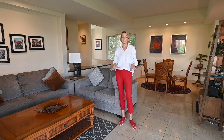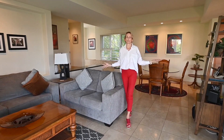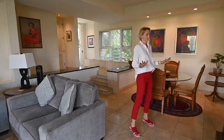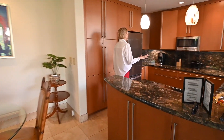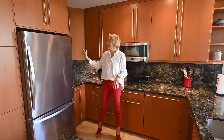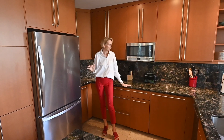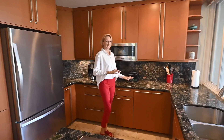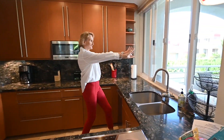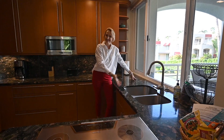I used to live in one of these units, and believe me, if I didn't have my house, this would be where I would live. You would not believe how many people we crammed into this place for a party. This is every chef's dream kitchen — it has all the bells and whistles: stainless steel appliances, cherry cabinets, granite countertops. And this is the best part — you can open this window and serve your drinks.